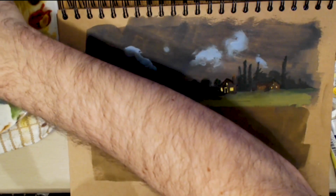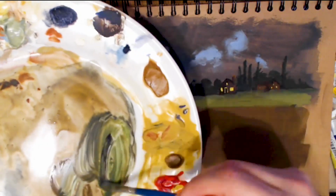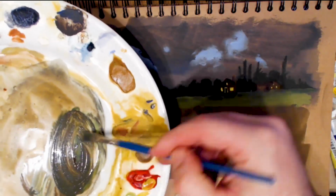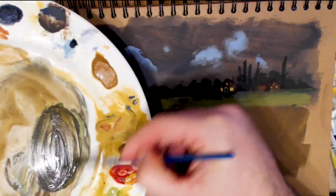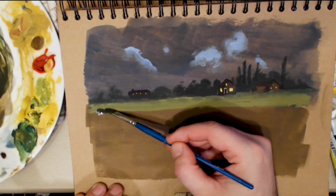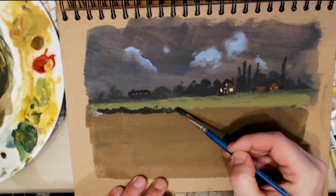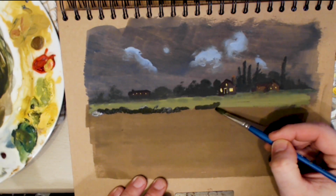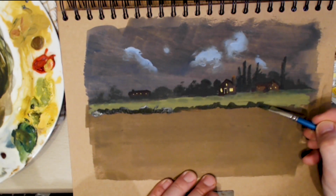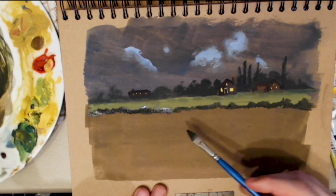Now I want some dark. I've got to play the game of light and dark, you see. So I've got some green. Green and black. Green, black and brown. It's nice dirty green. There we go. So we'll have some bushes and things along here. Bit of a gap there where people walk through. Sort of grass been trodden down a bit there. Something like that, and then we'll have the path.